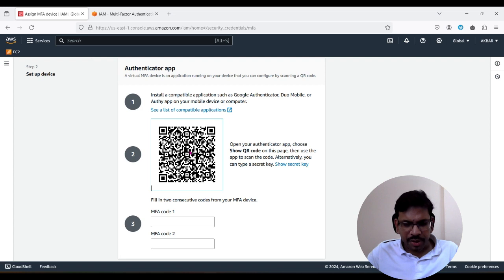You will find an option to add account. Click add account, and you will find an option to scan QR code. Once you open scan QR code, scan this QR code.